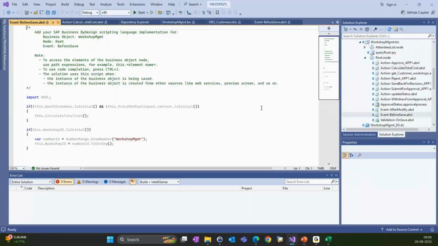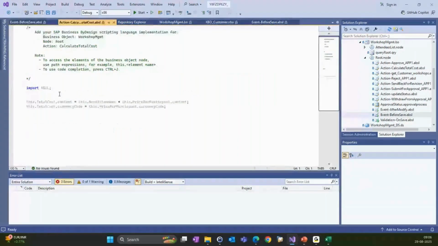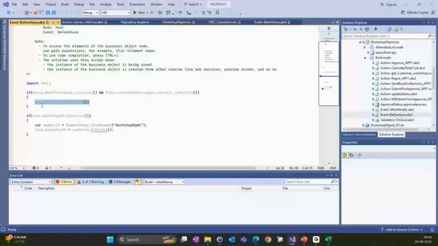Instead of writing all the complete code here, if in the future you want to disable it, instead of commenting all the code, we can have a function with common code. If you want to trigger it for different purposes, we can group it, and trigger it from any of our events, just like this calculate cost.